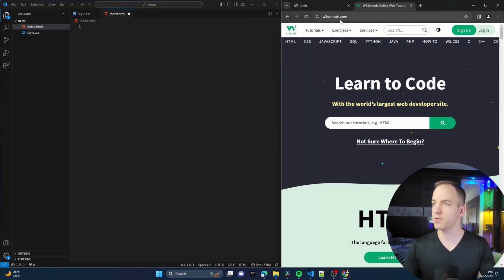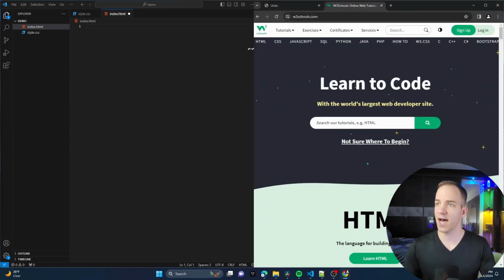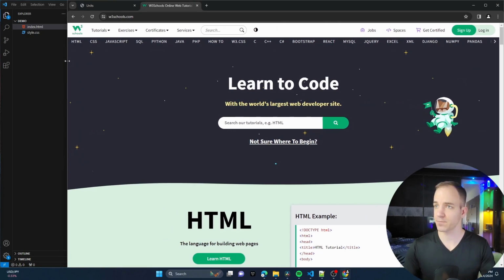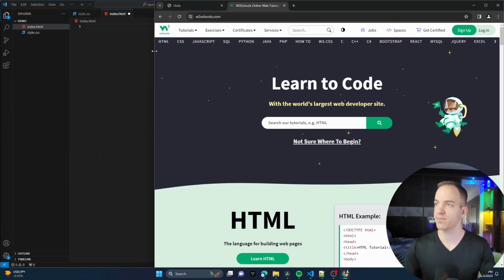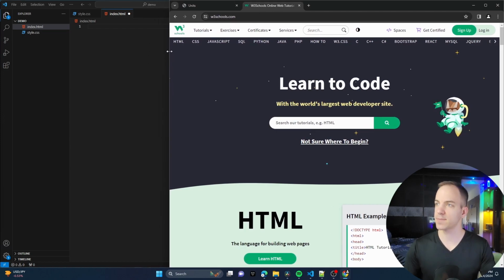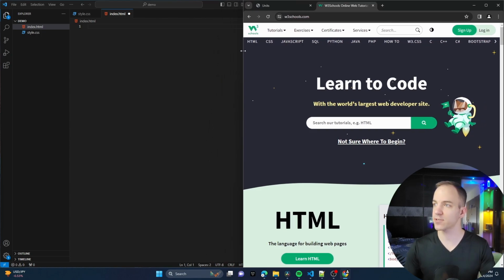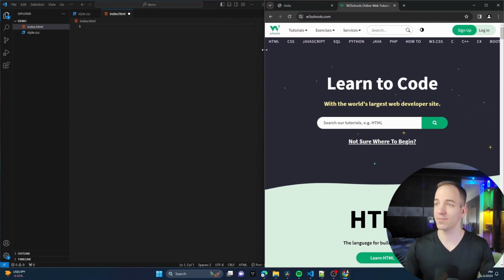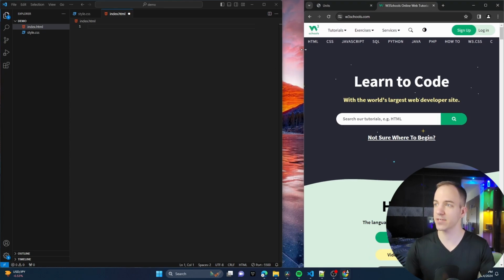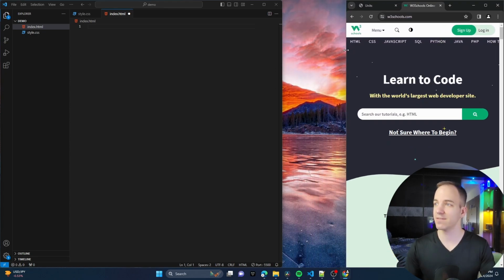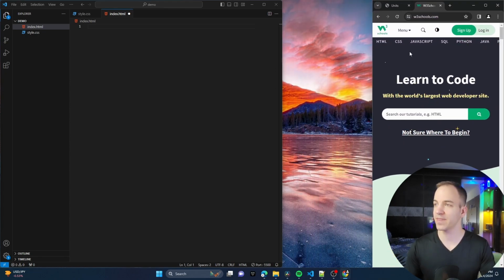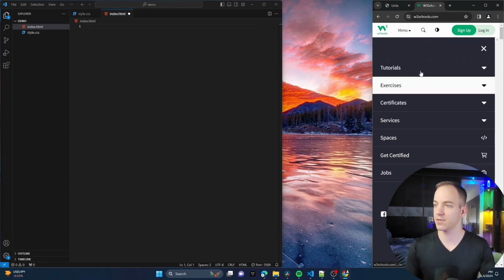If I come to the W3 Schools website and pull this all the way across, you can see their menu. They've got Get Certified, Spaces, Jobs, and then a whole bunch of different menu items. If I shrink the size of this, Jobs disappears, and then Spaces disappears, and then Get Certified disappears, and different menu items keep disappearing the smaller you get until eventually all you're left with is a drop-down menu.